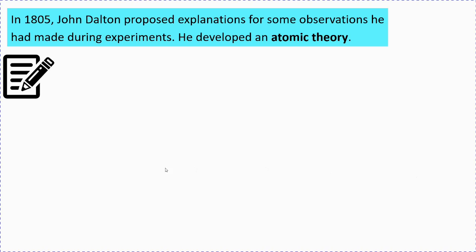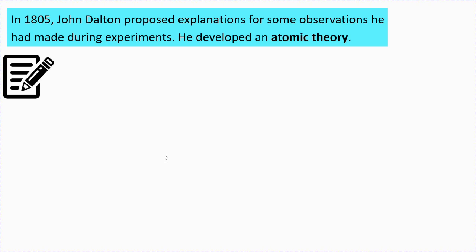So in terms of the models, remember we started off first of all, Democritus was one of the first people that came up with this idea of atomos, these tiny, tiny balls that everything was made of, okay? But we don't tend to learn that much about Democritus. So we'll start with John Dalton.